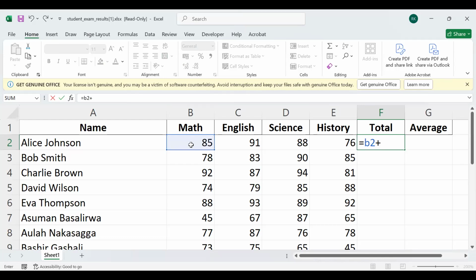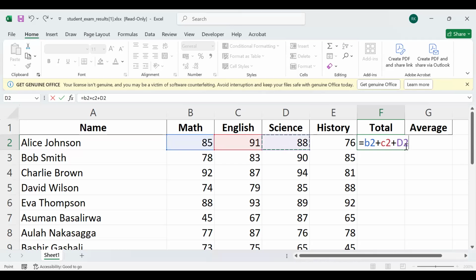As you can see, Excel has highlighted that figure the moment I typed B2. So B2 plus C2. Excel gives it a different color. So the color corresponds to the reference. Then plus. Now, if I'm not sure of the cell here, I can just click on it.